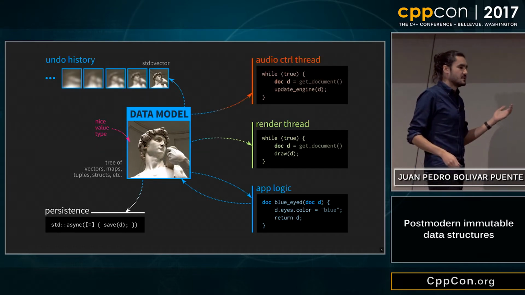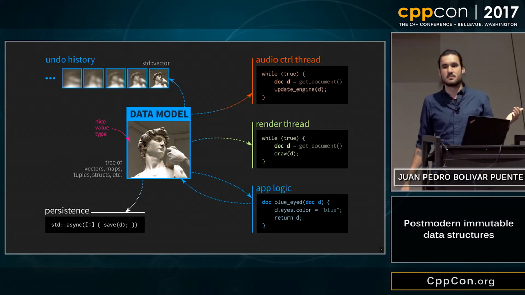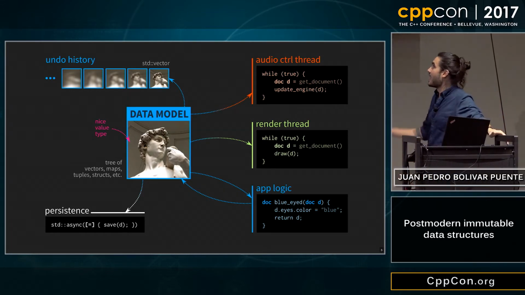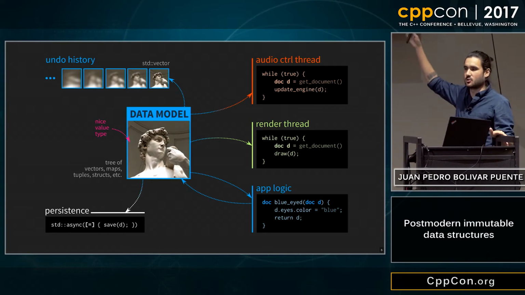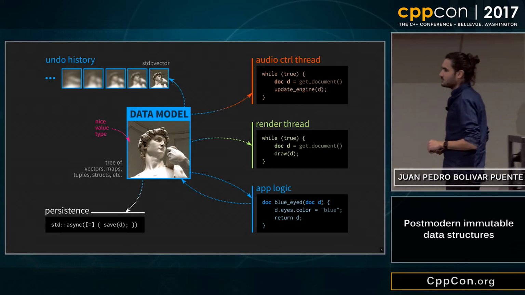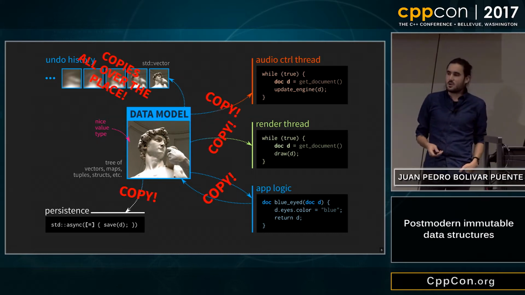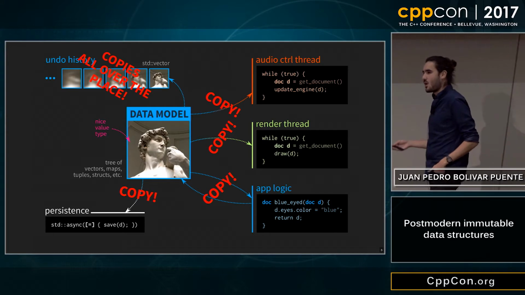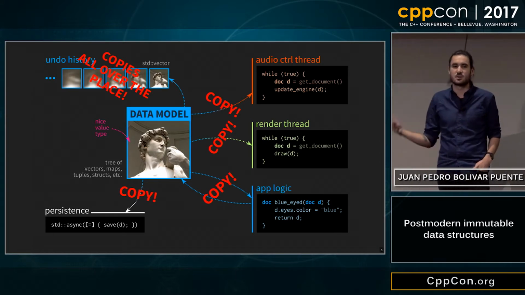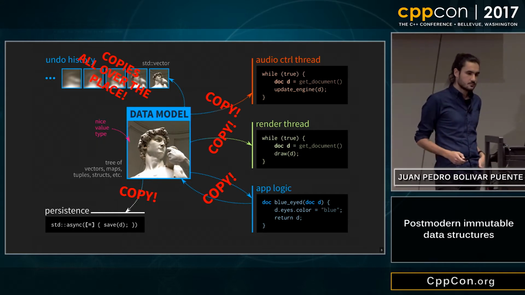Likewise, I can have, let's say, other representations of my document. Like I worked a lot in the music software industry, where you often have a sonic representation of your document, something that makes audio. And we can follow the same patterns to add this kind of alternative UIs or representations. But there is a problem here. We're doing copies all over the place, right? This is not going to scale unless we're really working with trivial documents.